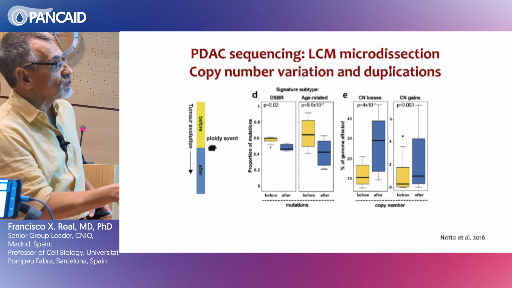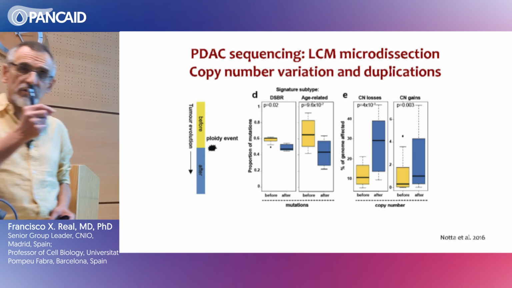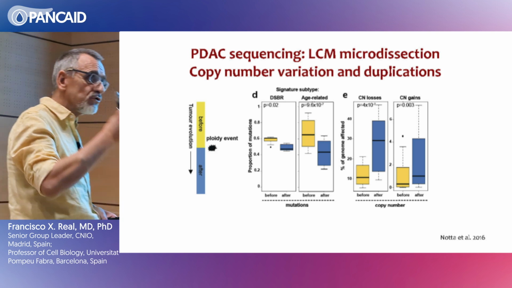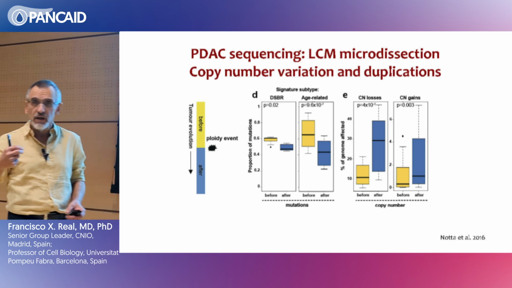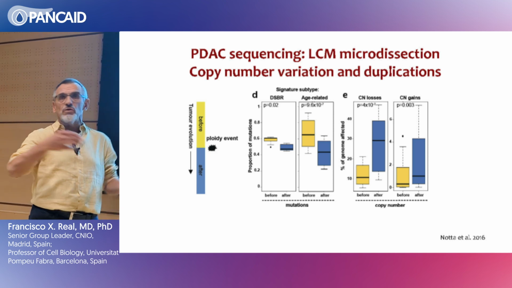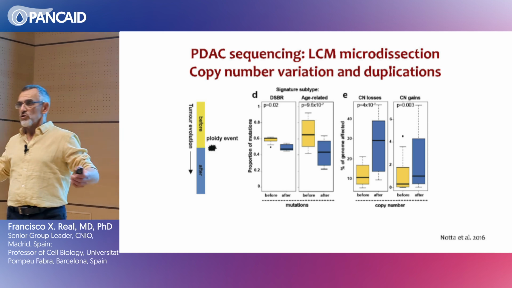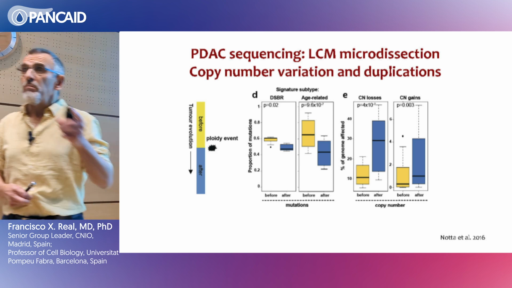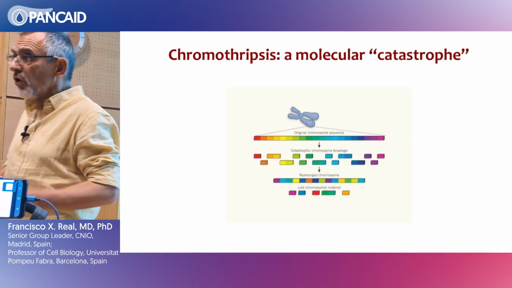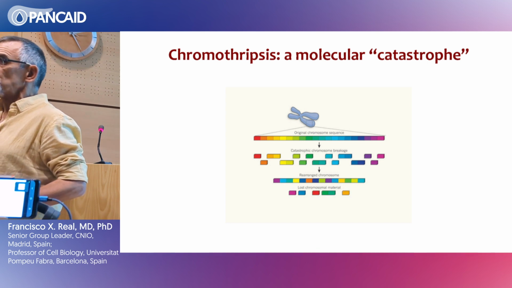By contrast, copy number alterations occur after the diploid event. So what we think now is that many or most of the mutations that are involved in pancreatic cancer occur relatively early. Then there's a genome duplication event, we don't know why. And after the genome duplication event, structural abnormalities take place. So he was able, or his team was able, because they had done laser microdissection, to do very careful analysis of copy number alteration.